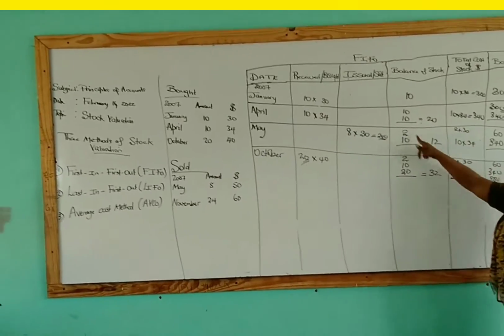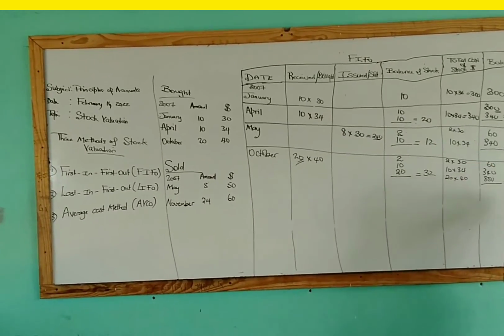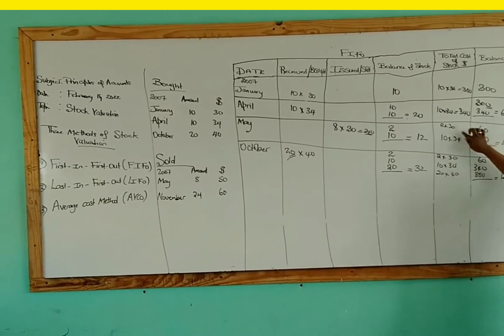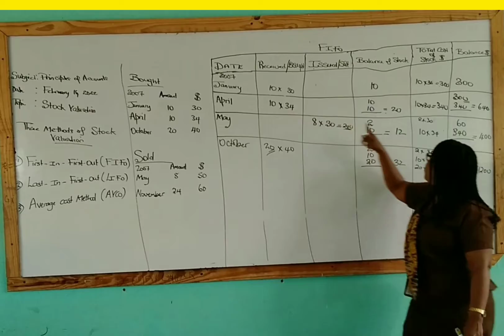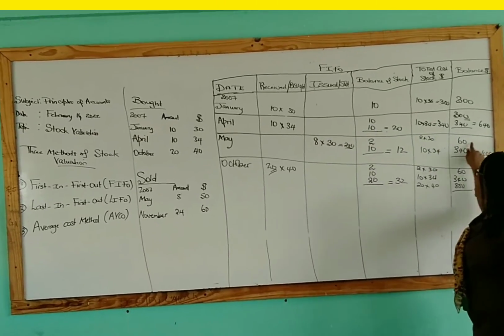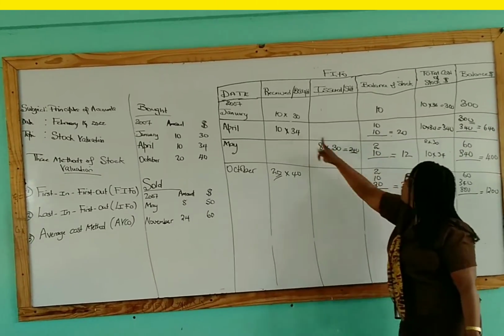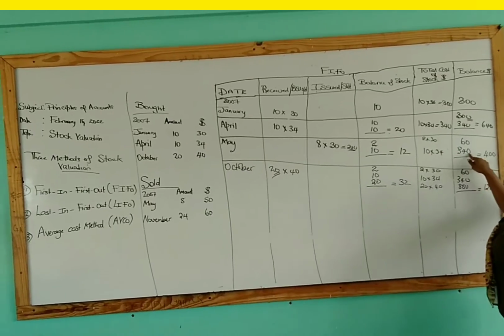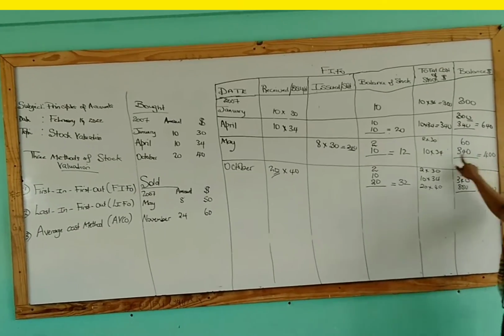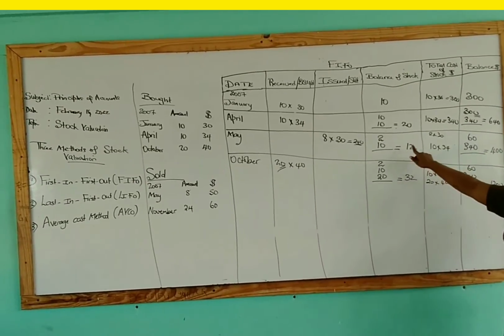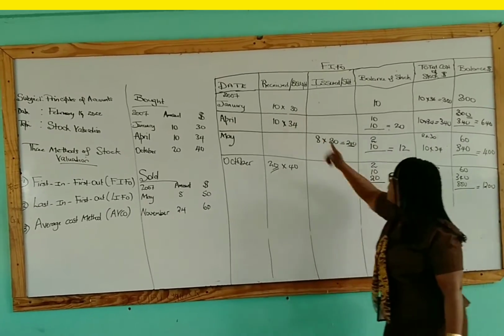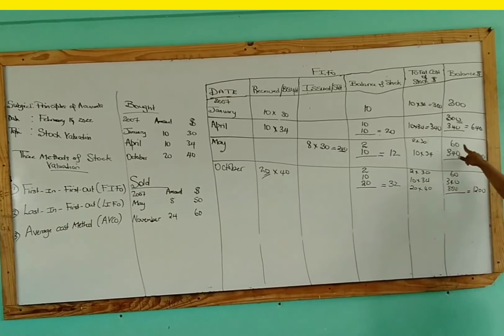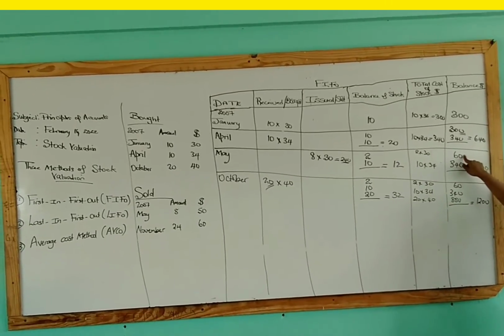10 and 2 give us 12. Good, but remember they have different prices. So the 2 is valued at the 30, which is 2 times 30, 60. And the 10 is valued at the 34, which is 10 times 34, 340. So even though we have 12 stocks, that doesn't mean they're at the same price. We have to consider the price that we bought them at. So that is why when we have 340 and 60, we get 400.